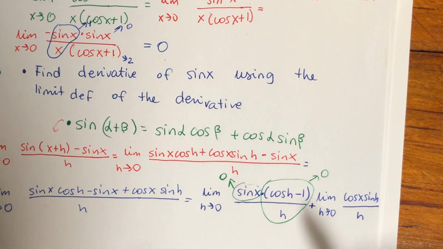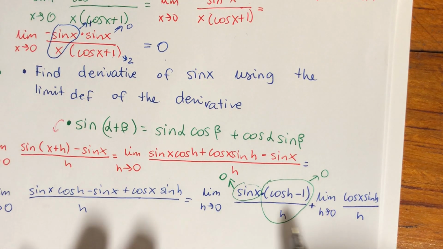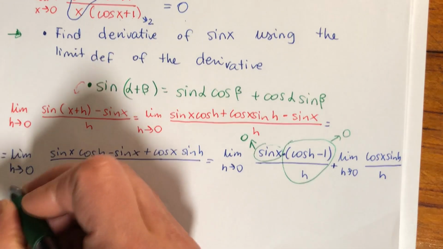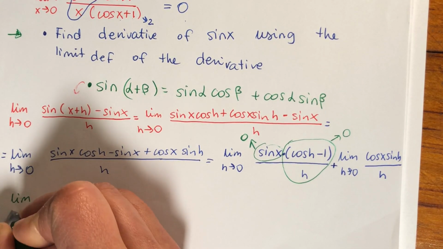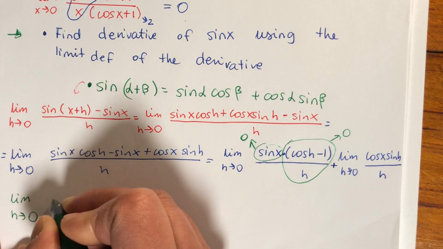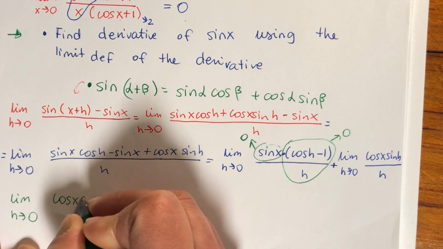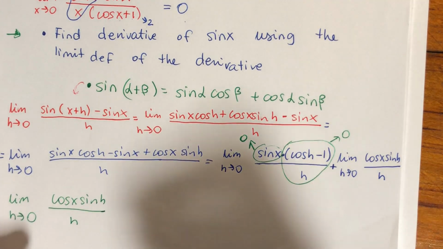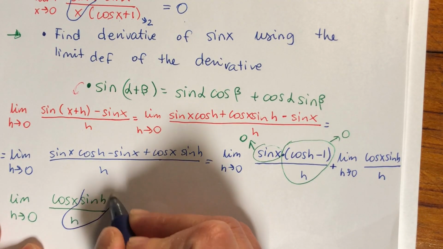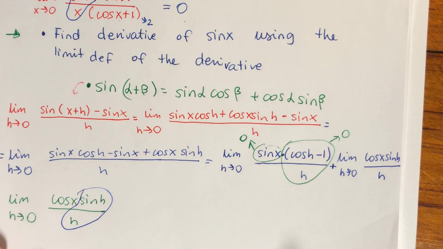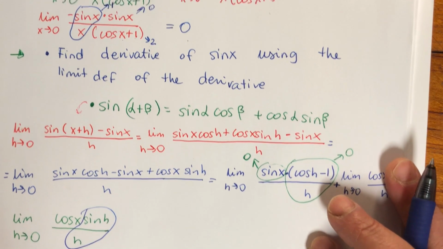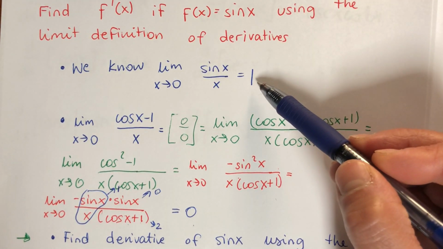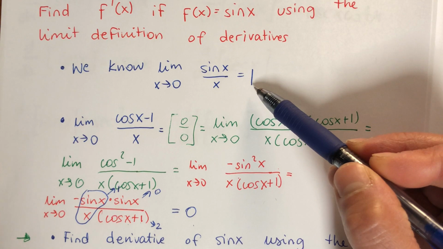All right, let's see what the other part is, because at this moment, this is basically canceling out. So basically what we are finding is the limit as h goes towards 0 of cosine of x sine of h over h. Well, take a look at this one. We have sine of h over h. You guys will be able to take a look at your notes. That limit is equivalent to 1, right?